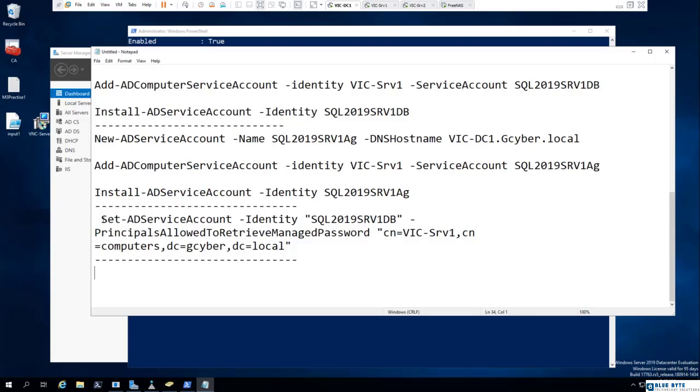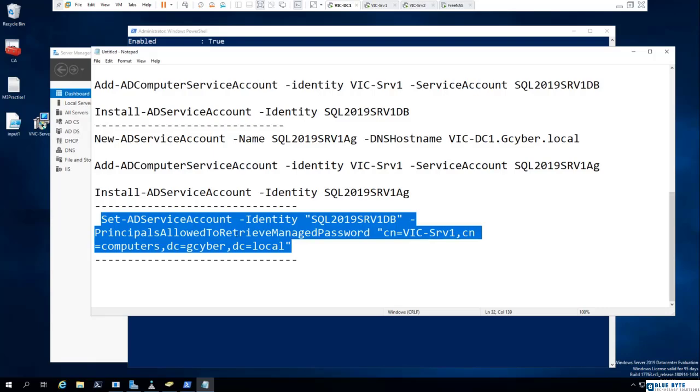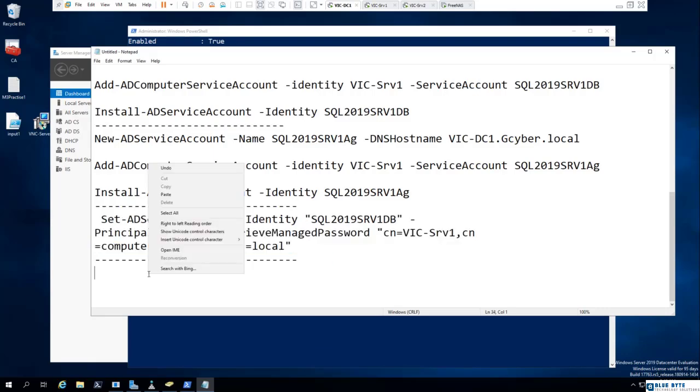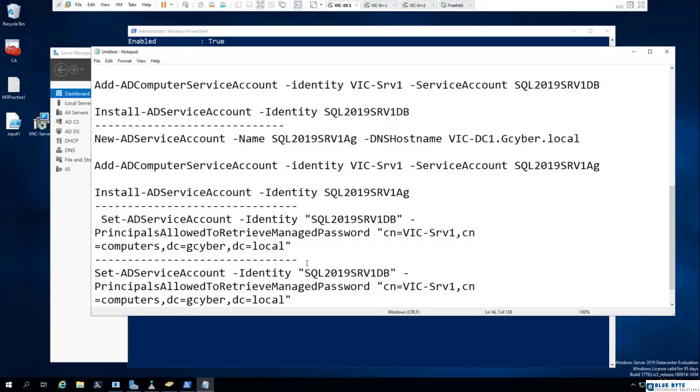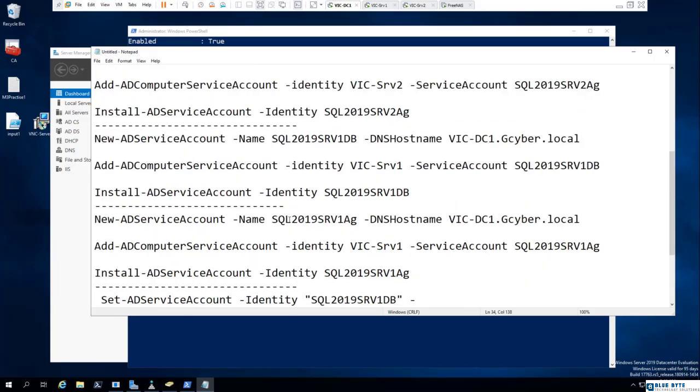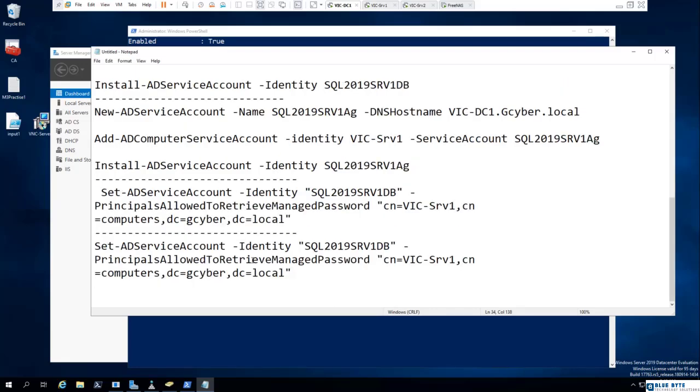Let us give it a try with the other service account. Here I will copy it now, paste it. And you remember I have another service account, which is in addition to the database, I have the AG for the agent. So with this one, I'll just change the account in here to AG.